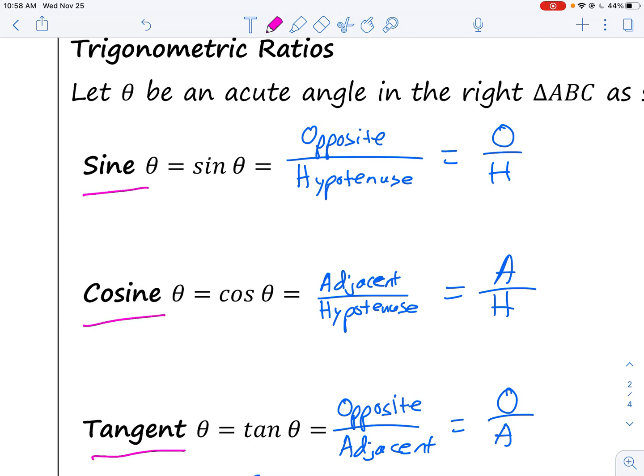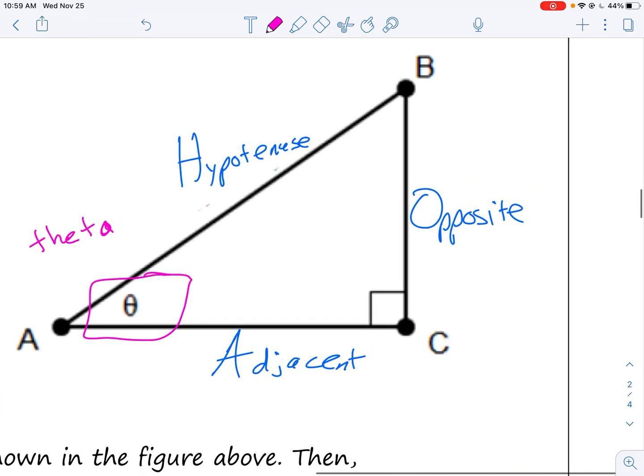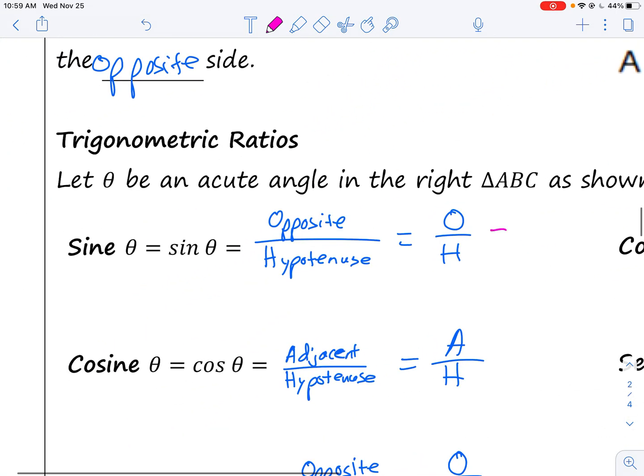Sine, the trig ratio of sine, is made when you take the opposite side length and you put it over the hypotenuse length. So if I had an example triangle here, say this side has a length of 3, this length over here is 4, and this one's 5, which would be a right triangle. If I was trying to say what the sine of this angle is, I'd say it's 3 over 5, because the opposite side length is 3, and the hypotenuse is 5, so the sine of this angle is 3/5.